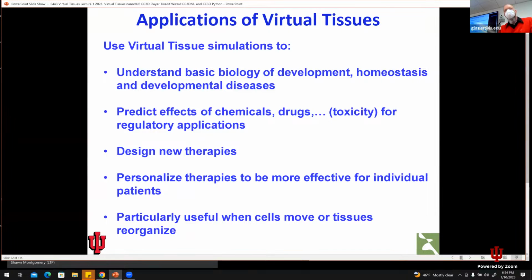There are continuum methods to do biomechanics. If I'm going to model the forces on a bone, I don't want to have to model every cell in the bone because there are too many. If I'm going to model chemical transport in the blood, I don't want to model every blood cell. Similarly, I might want to understand exactly how the macromolecular machines that copy DNA work. Well, that's a scale that's below what we're doing here. So really, this is a method for simulating cells, what they do, and how they interact with their environment.